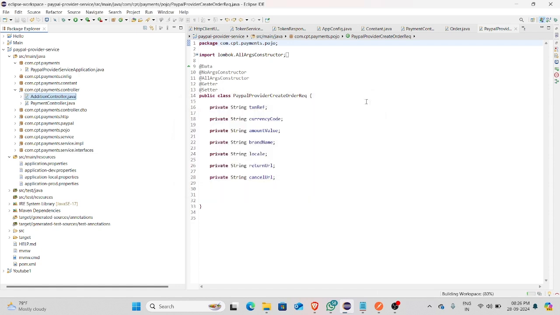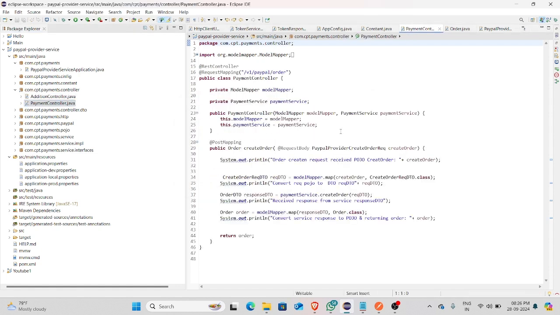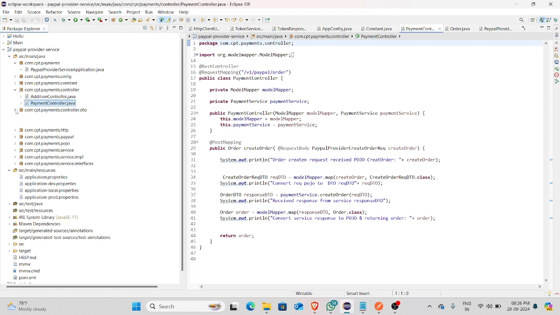So here we can see this is the request body, the create order request. First it creates its object from the create order class, and then it gives me everything. Okay, and then we also see the order, if there is any other use of it. And now we go to the controller DTO.